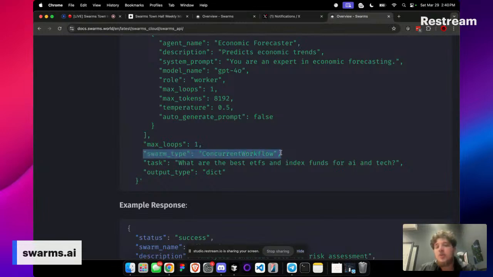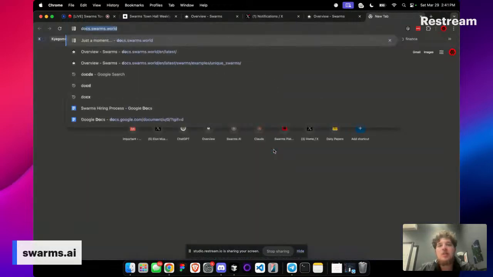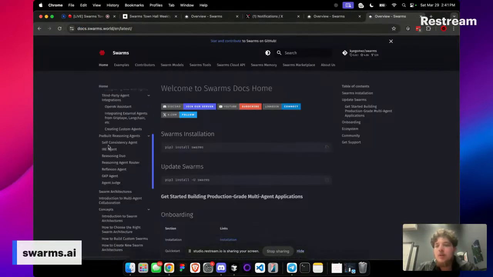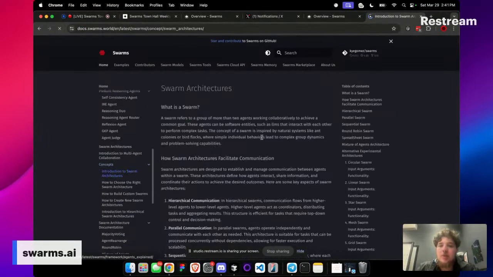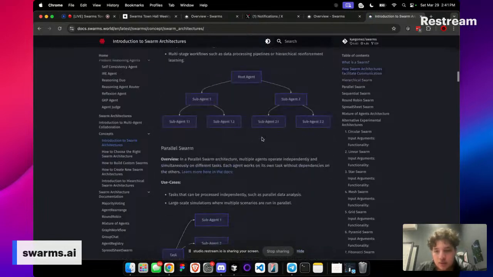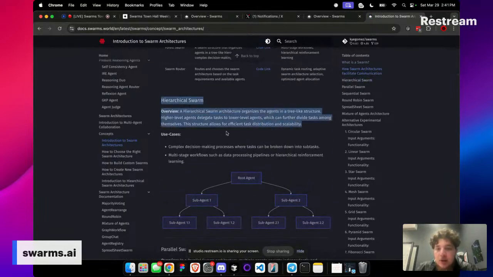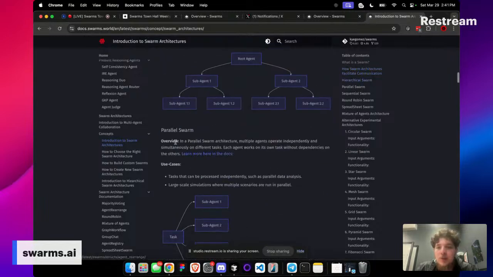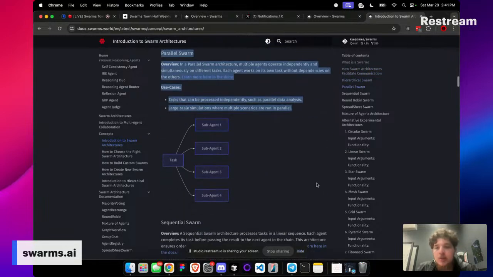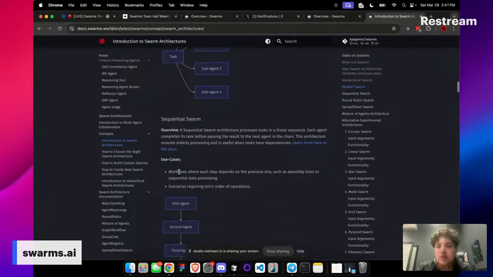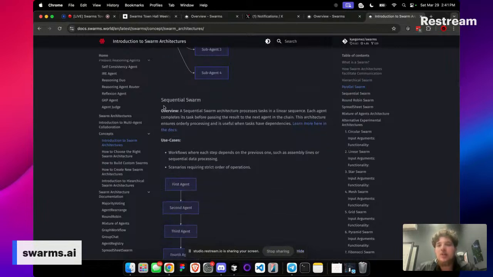You could choose the swarm type, which is basically how the agents communicate. You could see how they work in our documentation. So we have hierarchical swarm, we have parallel swarm, and you could choose these different architectures.